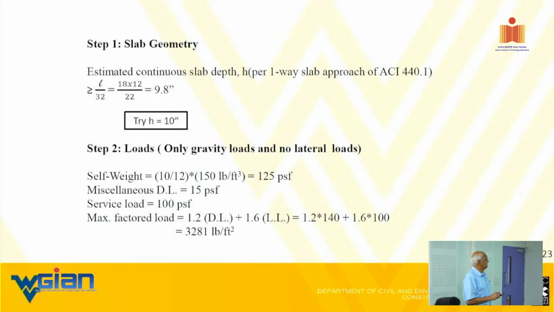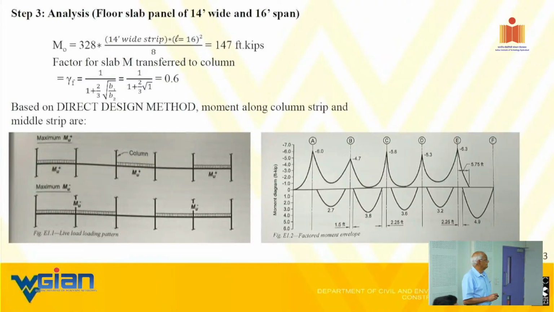So it's 328, that number comes in this example over and over again. So there is that 328, that is your m sub 0. Therefore, that m sub 0 you can see, this is what? 328 times 14 is a uniform load, that is your span.